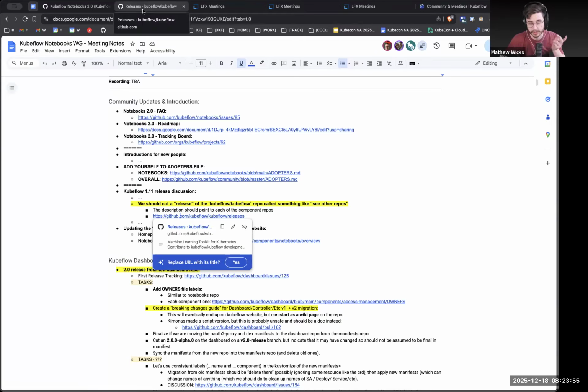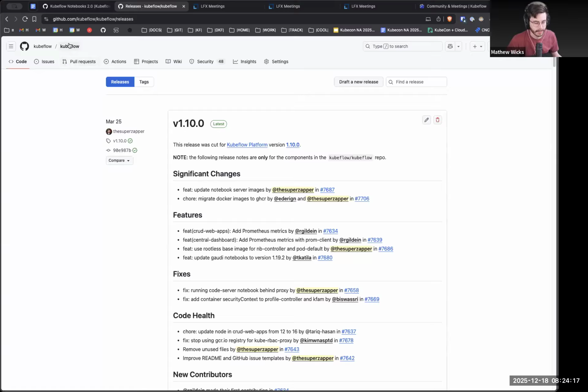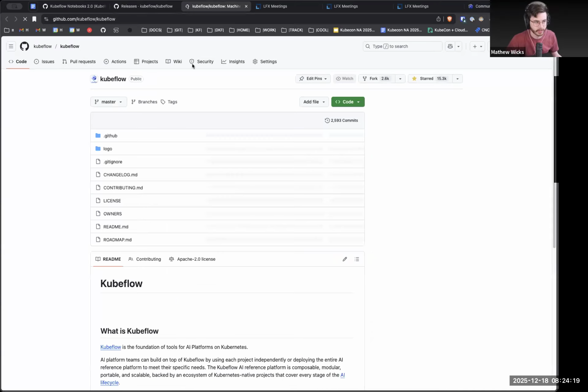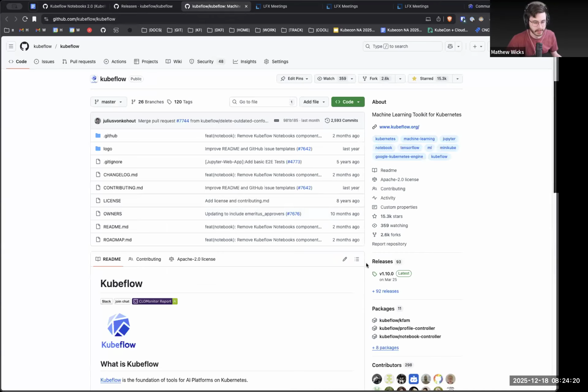There was no real benefit to rushing out a release of notebooks or dashboard when they're halfway through being rewritten. But in the interest of not confusing people, there's a debate that we could have. This is probably something we need to vote on as a community, but there are two options I would say.